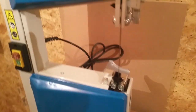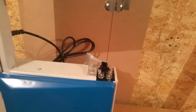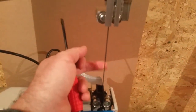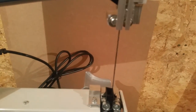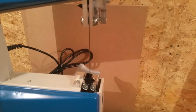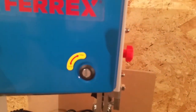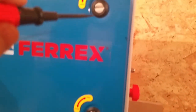Over to the saw. And like I say, the blade is actually fitted, and it seems quite well tensioned. I will have to check that. Like I say, I'm not overly sure on these bandsaws, how they need to be set up, so I might have to do a bit of reading.